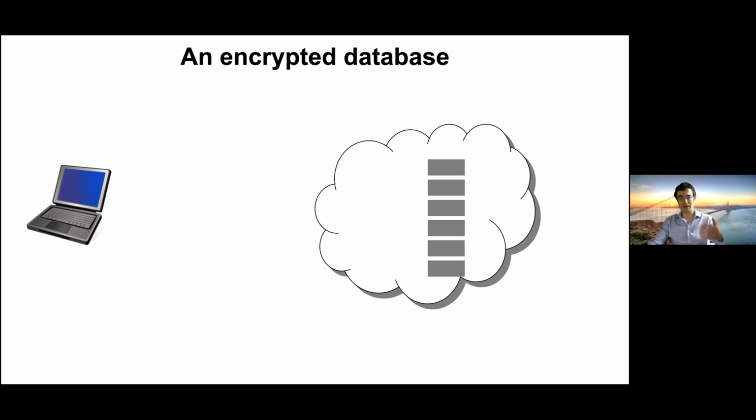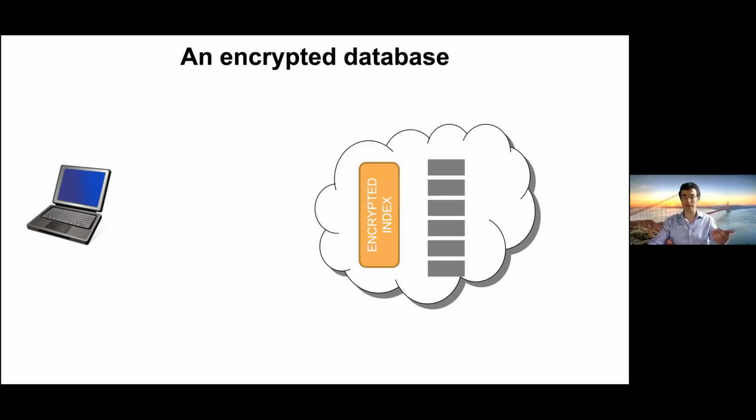Okay, now the question is that you have achieved very good privacy because the database is encrypted, but unfortunately, you cannot perform any queries on the database anymore because the database is fully encrypted. An encrypted database addresses this problem. In particular, it provides an encrypted index on top of the encrypted database that allows the client to still perform a subset of queries on the database that it was able to perform when the database was in plain text.